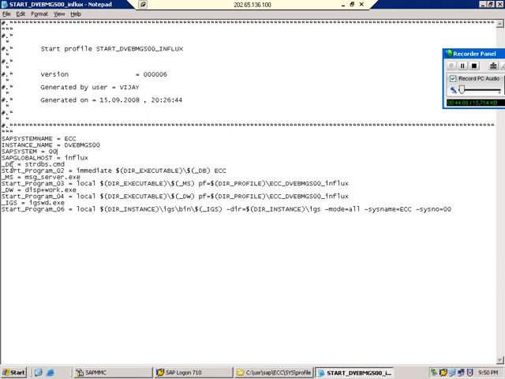DB server parameters are defined in this batch file, STRDBS and start program. The next step is to start the program. From DB it will start here, and the message server will directly go to msg_server.exe. The first process is to start the database, the second process is to start the message server, and the third process is to start the kernel. You can see that this is to start the database kernel.